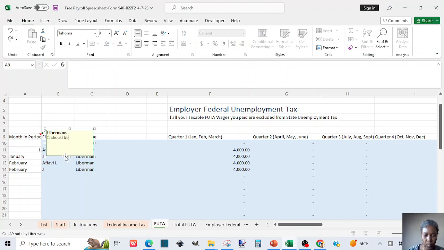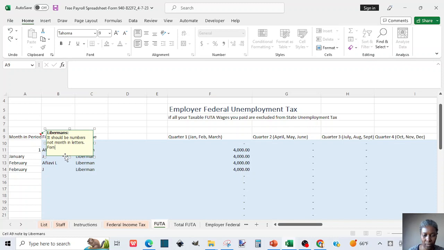It should be numbers, not month in letters.